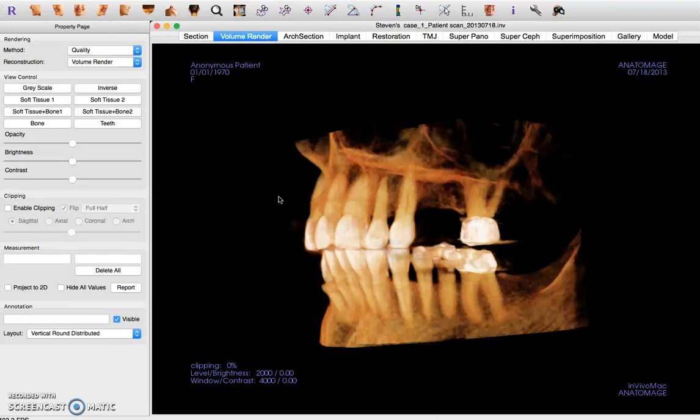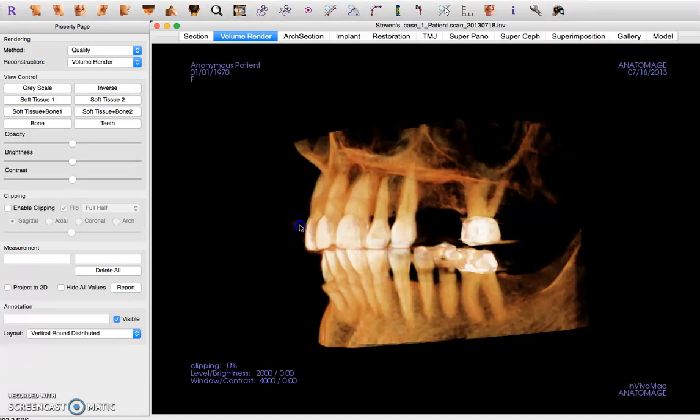What I'm going to show you today is how you can import an STL file into your InVivo that you would superimpose on top of a 3D scan taken either on your Instrumentarium or your Gendex cone beam machine. So where do you get an STL file from? It will come from your intraoral scanners such as Trios, 3Shape, or 3M. And in the next month or so, you're also going to be able to do it with the OmniCam by Sirona. The architecture is going to be open, so it will create an STL file.